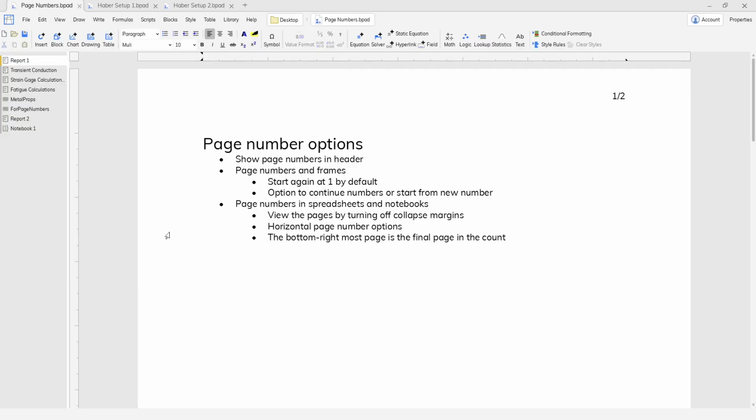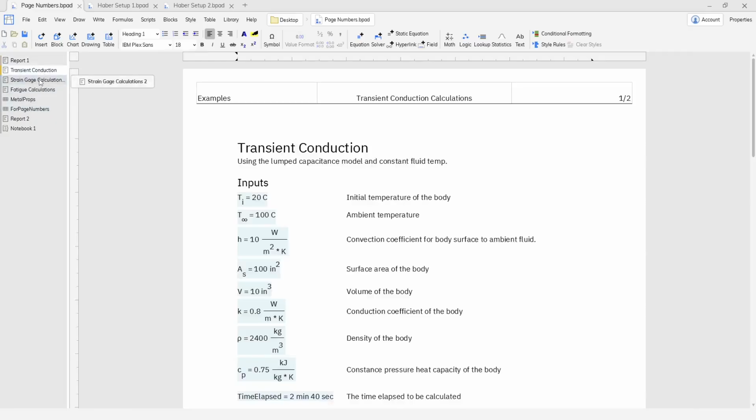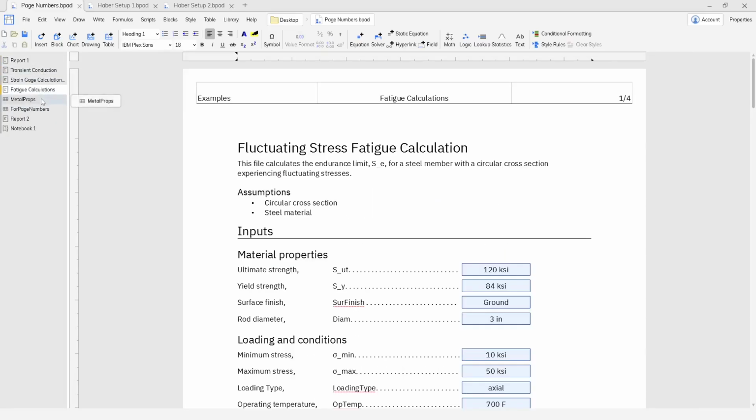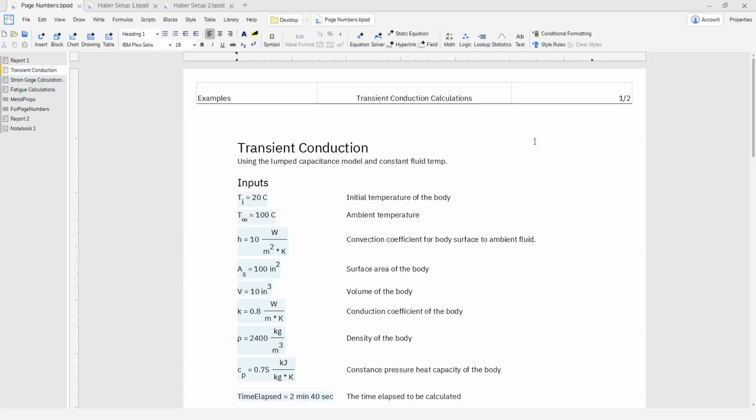So if you use Blockpad, you're probably familiar with top-level frames, which can be found over here, and these work a lot like sheets in a conventional spreadsheet, except they can also be reports or notebooks or drawings. Now, by default, each of these frames are going to start over with their page numbers at 1, and the page count is just going to include the number of pages in that frame.